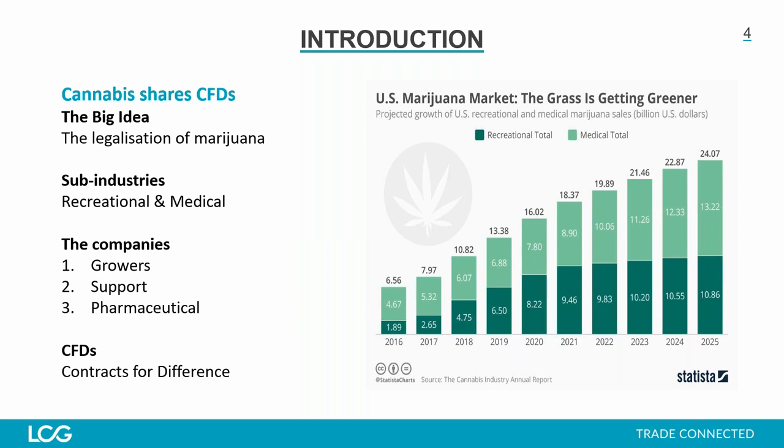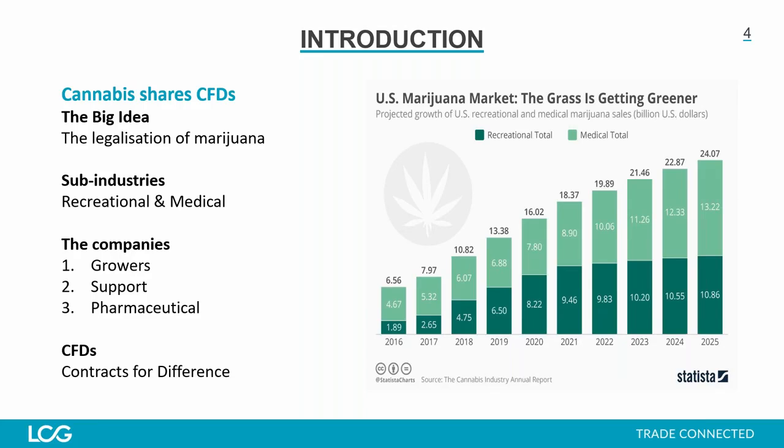But for the moment, the main cannabis companies are growers, the support services like transport and such like, and providing the equipment for growing, providing the chemicals for the growing, etc. And the pharmaceutical companies. So there are some dedicated healthcare companies that are working on cannabis products. Obviously, all of that is geared towards the medical side of the industry, and so they're the three main types of companies you want to deal with.